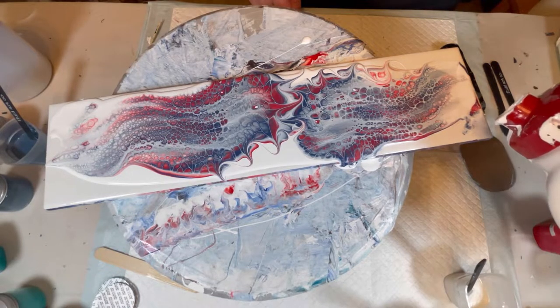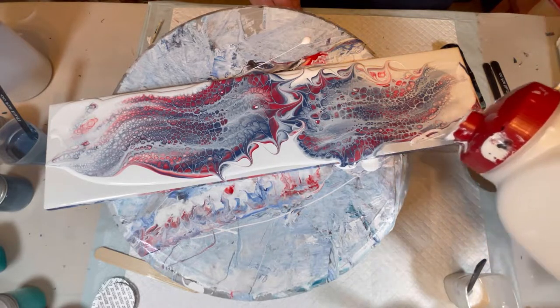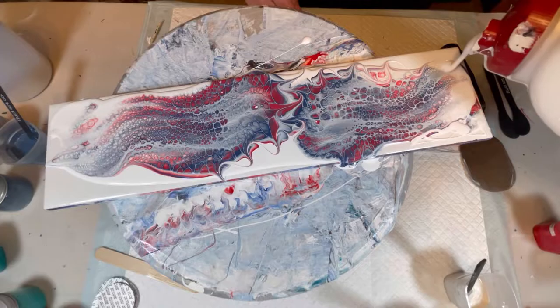I add some extra pillow paint around the edges here to make sure everything flows smoothly. And then I will take you on over to the puppy pool and we will spin this out.